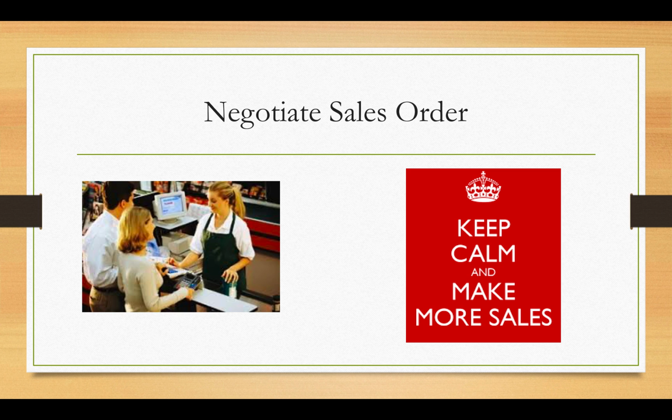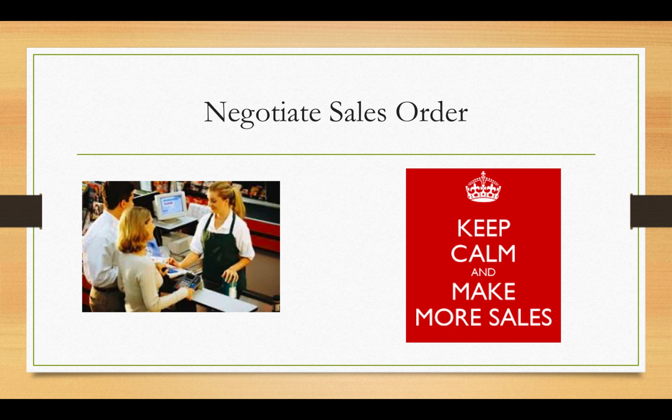After we market to our customers, ideally, customers will come to us or we will seek them out. Either way, we will do what's called negotiate a sales order. The reason that we talk about this as a negotiate sales order isn't because we're necessarily bartering on the price, but within this step of negotiating a sales order with a customer, there are several things that happen. In this picture, there's a cashier, just like at a grocery store or at Walmart, that is negotiating the sales order with the customer. We've talked about before that retail scenarios often combine many of these steps, but this is just so you have a concrete example in your mind of what negotiating a sales order is.